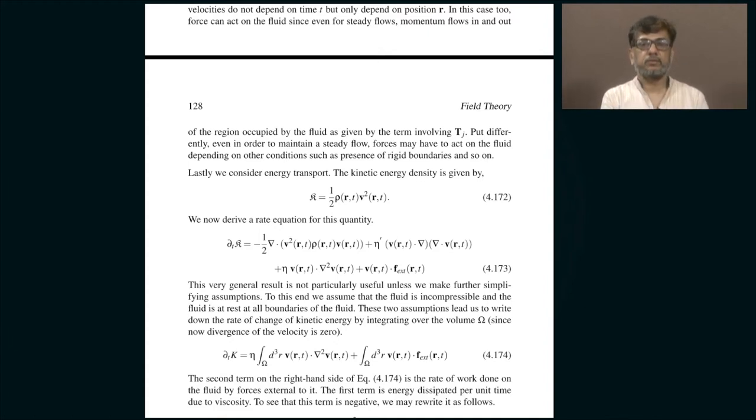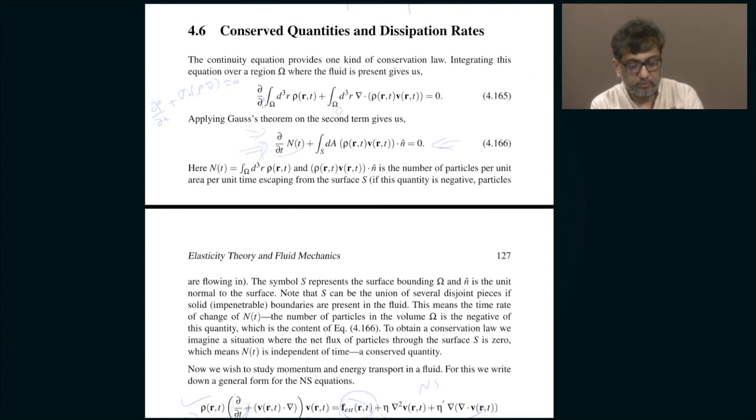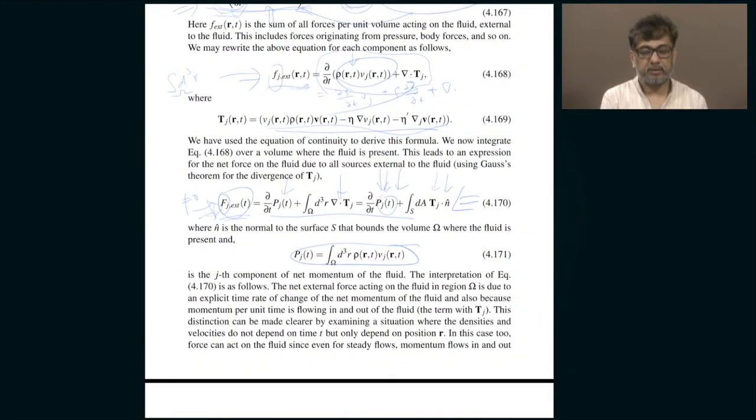So now, there are two types of transport we have considered till now. One is mass transport, originating from the equation of continuity. This tells you how much mass enters or exits some region, and how that's related to the flux of matter that's exiting or entering some region. The second type of transport is momentum transport, where we have shown using Navier-Stokes that the forces acting on some region have the effect of either changing the momentum of that region, or expelling momentum from that region or sucking in momentum into that region. So you have momentum transport in the second instance.